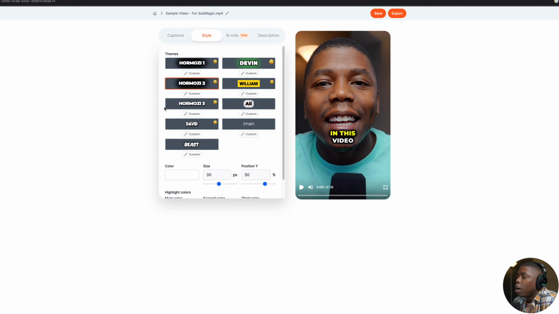Now, we talked about all of the different styles that you've probably seen on social media. And inside of Submagic, they have already kind of created some presets of some of the top creator styles when it comes to captions. And the one that it automatically selected is the Alex or Mosey style captions. It's almost a guarantee that you've seen this on social media. But we also have one from Iman Ghazi, as well as Ali Abdaal, and a few others, Mr. Beast. And so these styles can be easily added to your videos because Submagic already has them preset, loaded up in here for you to just select and customize to your liking.